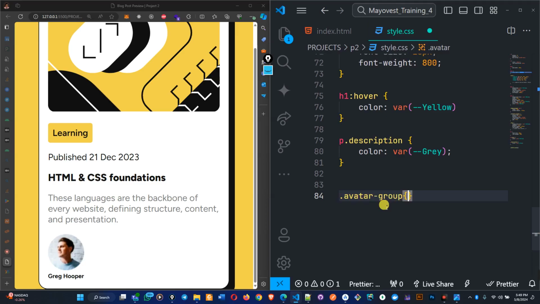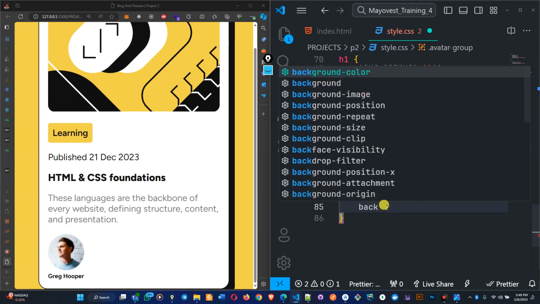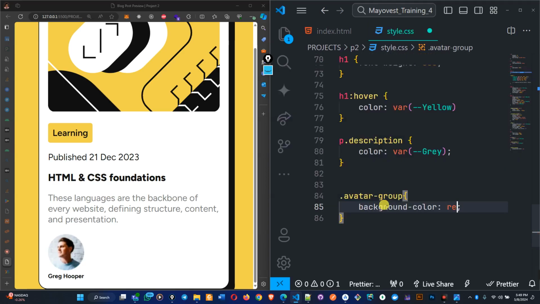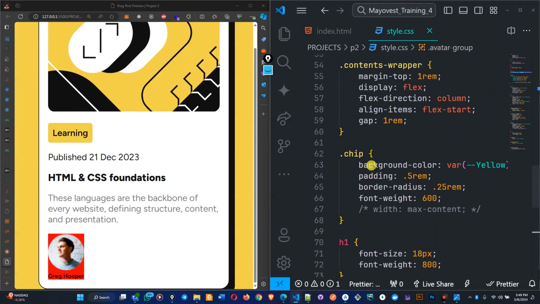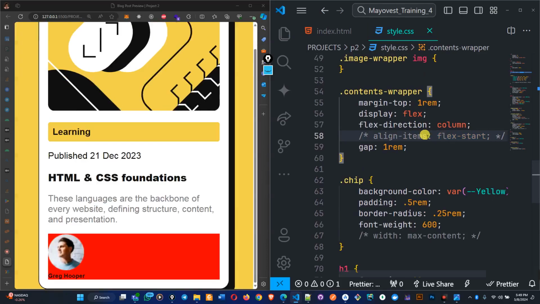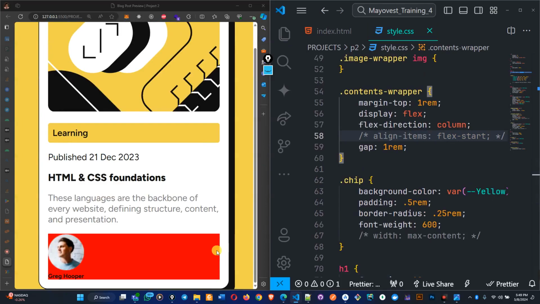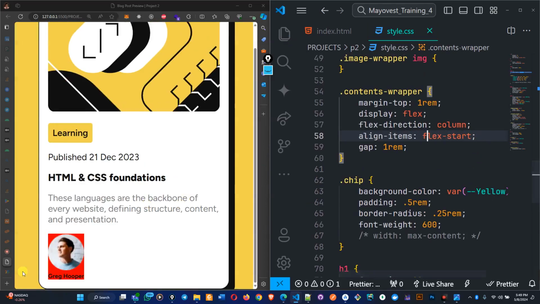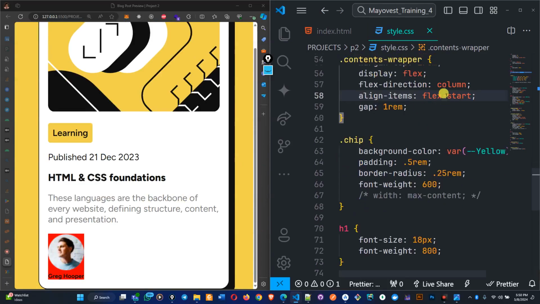So let me give you a background color, because I think this is where you're having a problem. For the design, let me just give it red. By default, look at what is happening because we've already made everything flex. That's why I told you that time that sometimes this thing is going to affect some element on the page that you don't want. Because if I disable it, can you see where it's getting? This is where your div is supposed to be getting to. But because of this flex start, it will move everything to the left, which is now affecting this one down here. So if you know that this one will affect the stuff, you can actually use this method that I used on line 67 to fix this.